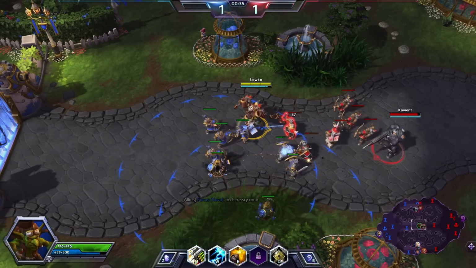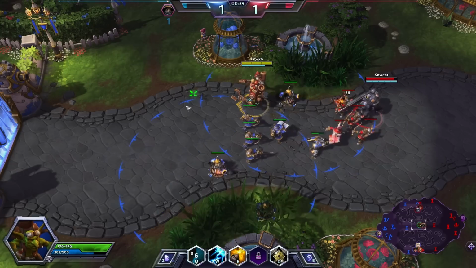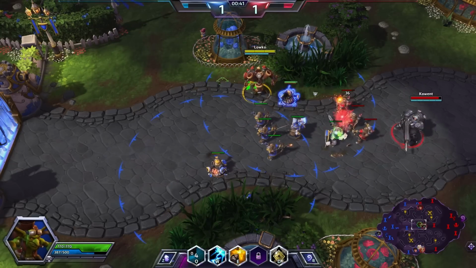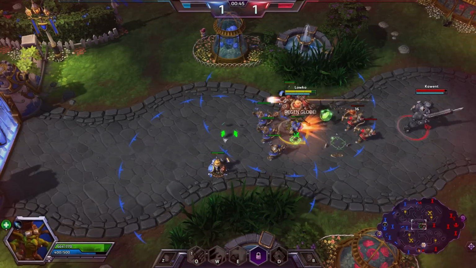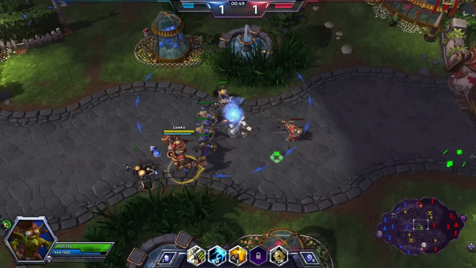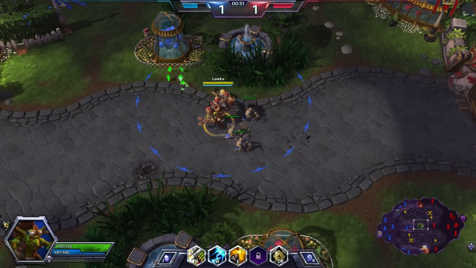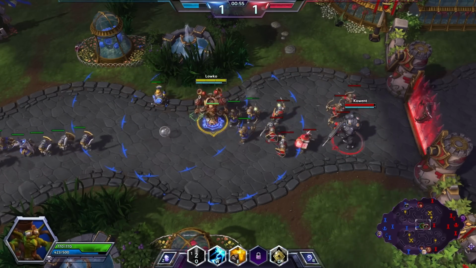And I will pretty easily be able to lane out Raynor right here, because Raynor just simply does not do enough damage at this point in the game for me to really worry about that. Now, what I'm not going to do, which I was doing right there for a second, is focus too much on using a ton of abilities early on, because, like I said, I do want to get the early creep camps down.